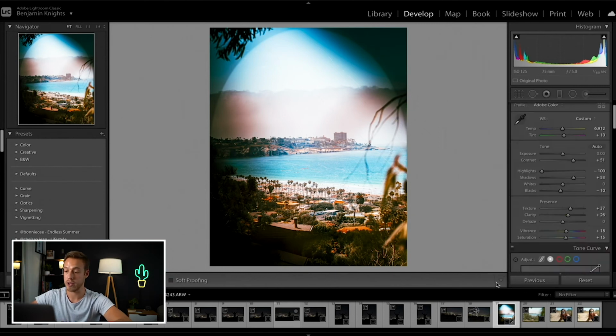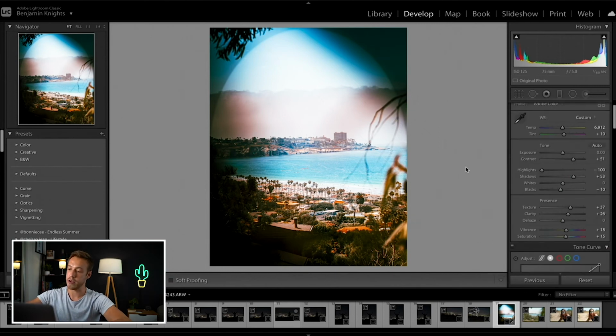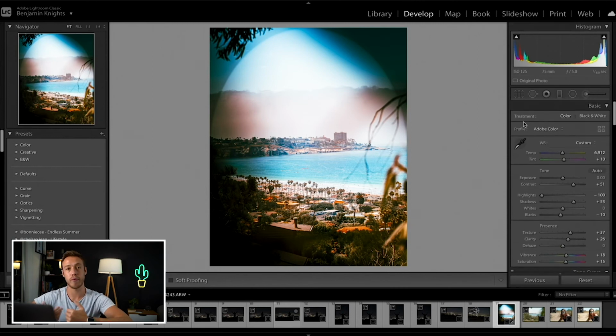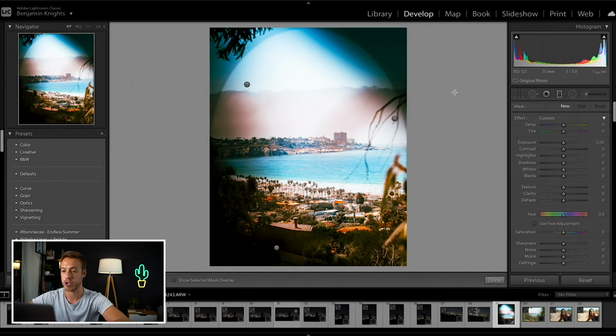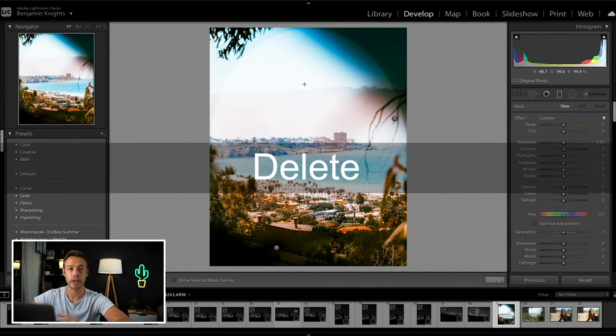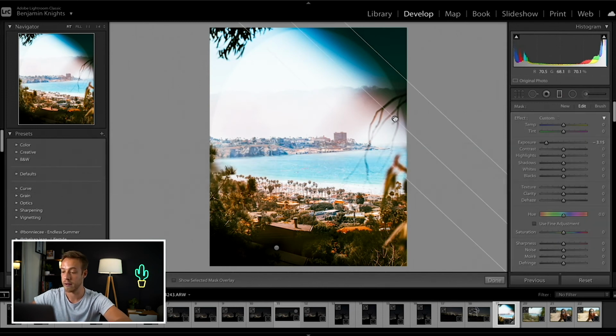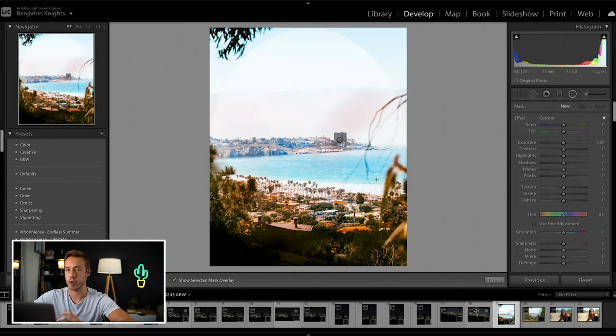When you're finished with it, you can hit done, and then those new options fade away. And if we want to bring them back, all we have to do is select the linear filter option again, and we're going to see the points in which we have linear filters. If we want to remove one or edit one, we can just select it, and it gives us our options to change. Or we can just hit delete, and we can remove those individual linear filters. Okay, so we can move on to radial filters.